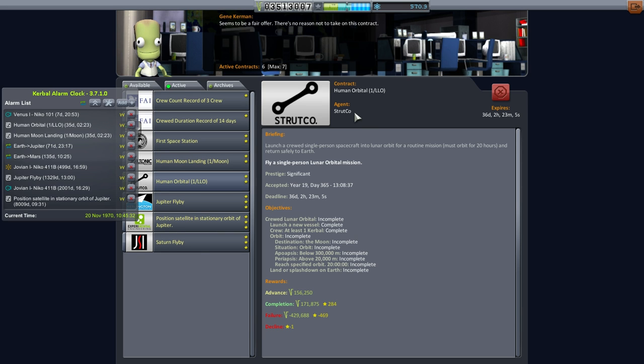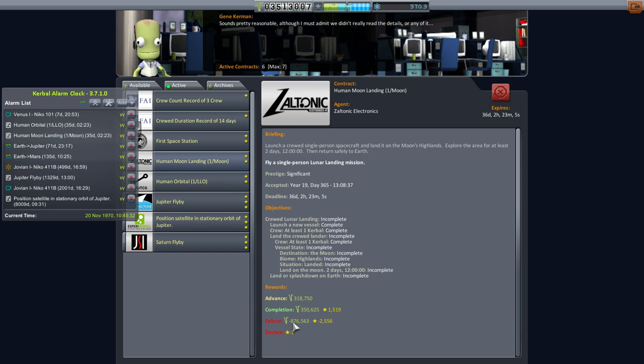The low lunar orbit thing failure is 429,000. Lunar landing thing failure is 876,000. So could we get away with not doing it? Yeah, we could. Should we? The reputation hit's pretty severe. It's not so much the funds, but the reputation hit combined is like 3,000 points. I don't even know what that signifies on this scale, but it's probably pretty bad.